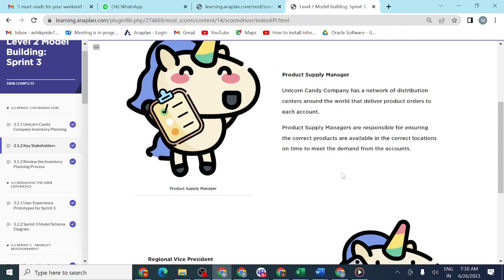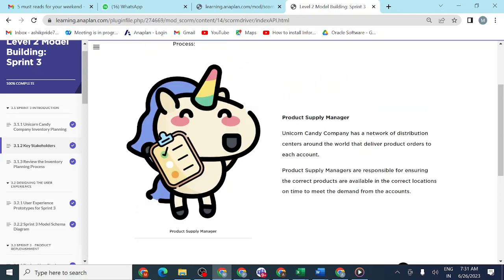On the basis of the initial demand forecast, he needs to analyze and finalize the final forecast. That is his main responsibility, and whenever he needs to override anything, he can override. That is the responsibility and permission he has.